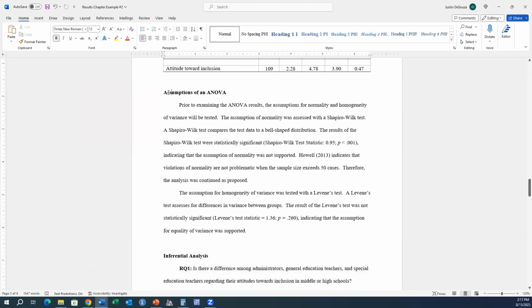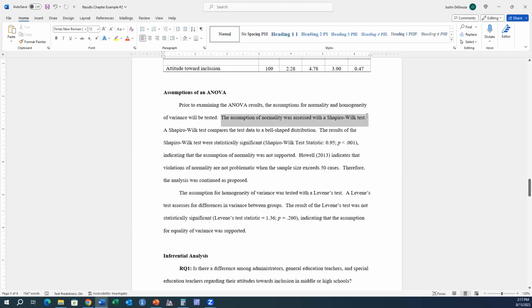And this is useful if you're using variables multiple times. If you're checking for normality on a variable, but you're using that variable multiple times throughout the chapter, then you want to have a dedicated assumption section. Otherwise, it will be redundant to present normality for each research question for the same variable. So you can have one section at the top like this. So for an ANOVA, the primary assumptions were normality and homogeneity of variance. And we discuss what is the test being used to check for normality.